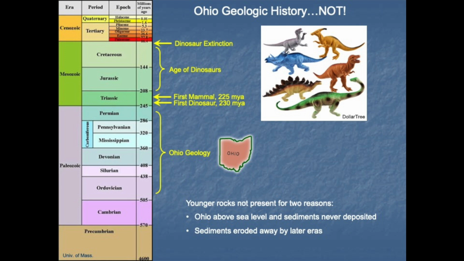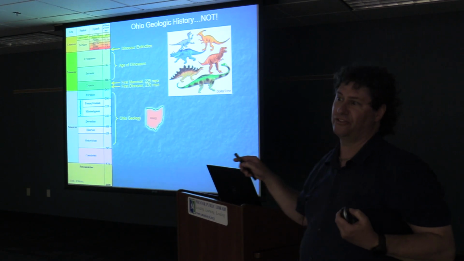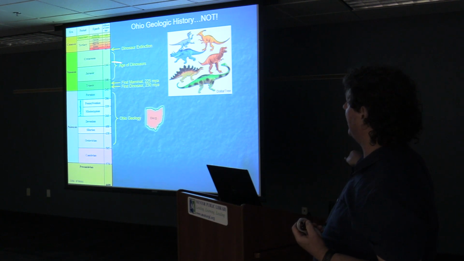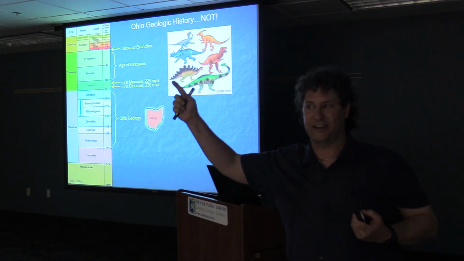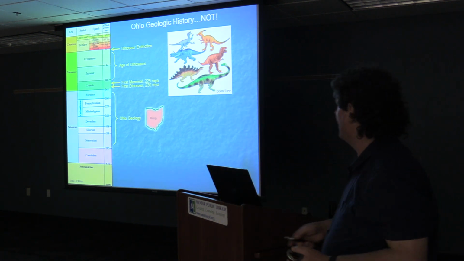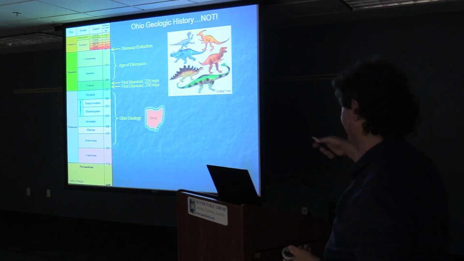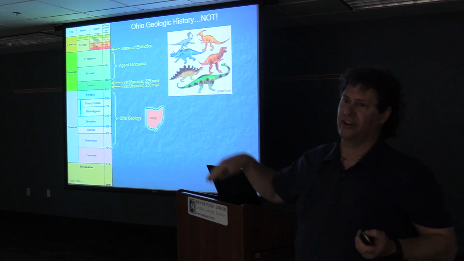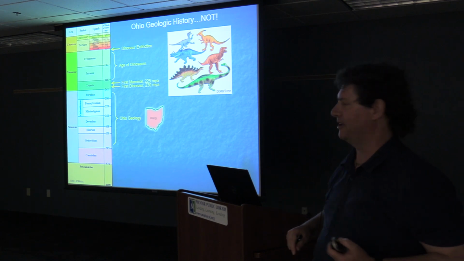And dinosaurs ruled pretty much the entire Mesozoic, at least the latter part. Through the Jurassic and the Cretaceous, that's the age of dinosaurs. Unfortunately, that's not Ohio geology. Because, well, if you were to find a dinosaur fossil in Ohio, it means one of three things. Either you misidentified it and it's not a dinosaur. Two, it came from somewhere else. Or somebody's just flat out lying that they dug one up. Maybe they found a chicken bone in the backyard. Because, by the way, chickens are dinosaurs. So it kind of counts, I guess. But Ohio, unfortunately, is not dinosaurs. But that's actually a good thing because everybody does dinosaurs. Ohio does some cooler things, I think.